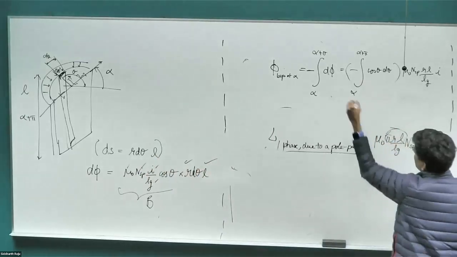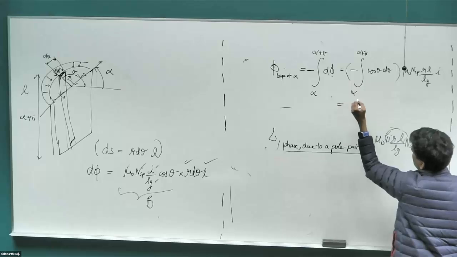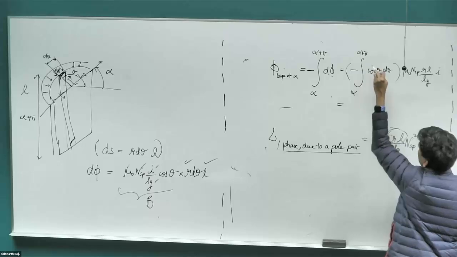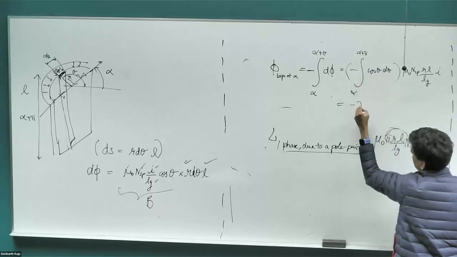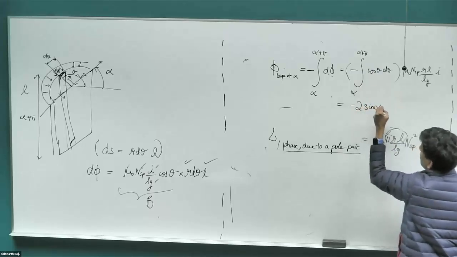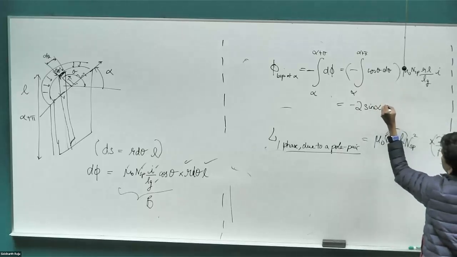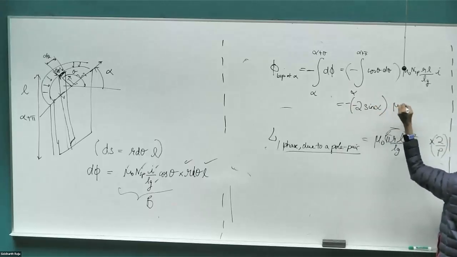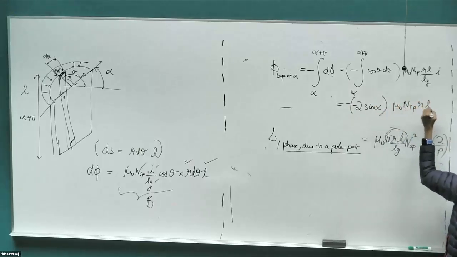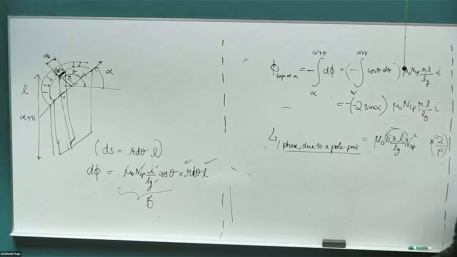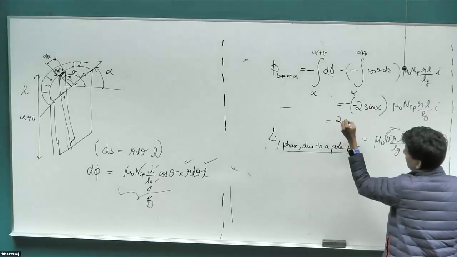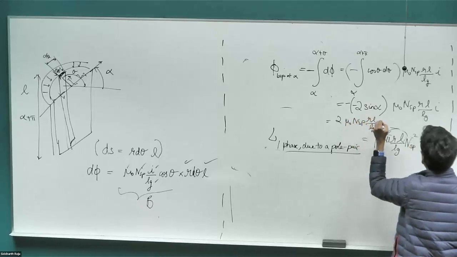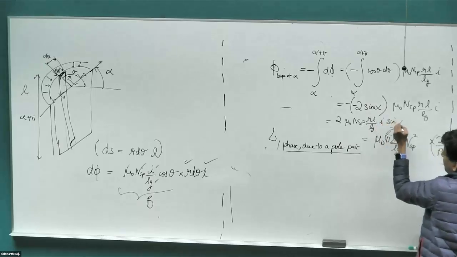Right, everything covered. So if I do the integral on the top, pretty straightforward to see. You would end up with cos of alpha, negative outside, cos of alpha plus pi minus cos of alpha. So you would end up with negative 2 sine of alpha. When you integrate cos, you'll get sine. Negative times negative mu naught N_S P R L over L_G times I, so the same as 2 mu naught N_S P R L divided by L_G times I times sine of alpha.